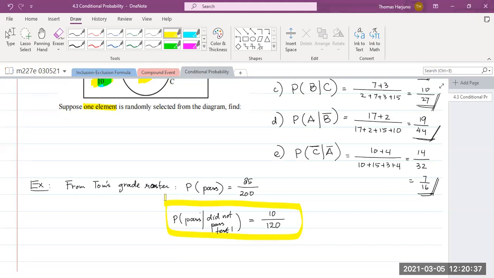Okay, so it becomes more contextual. That's why the answer you get when you ask me this question may be very different from the answer somebody else gets when they ask exactly the same question, because the word I that you use there refers to a different person. Maybe that person did not pass test 1 and you did. If you pass test 1, the probability for you to pass the class will be different from the probability for a person who passes the class, knowing that person didn't pass test 1.